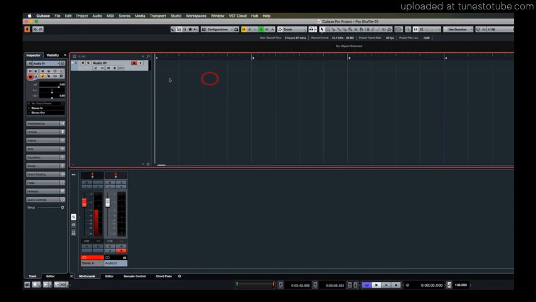There are times where I do use VCA faders when I'm trying to do more complex stuff, like if you have volume automation and then you want to automate the overall automation of all the volume, you can use a VCA fader for that. So it can get quite complicated, but there are times and places for that. But for simple things like this, I usually just use a gain plugin like that, which works for me.